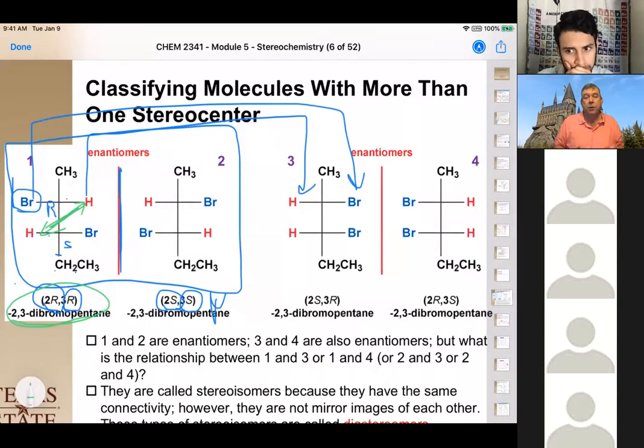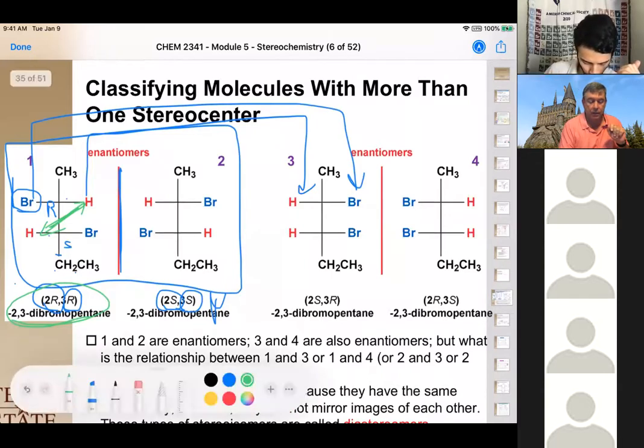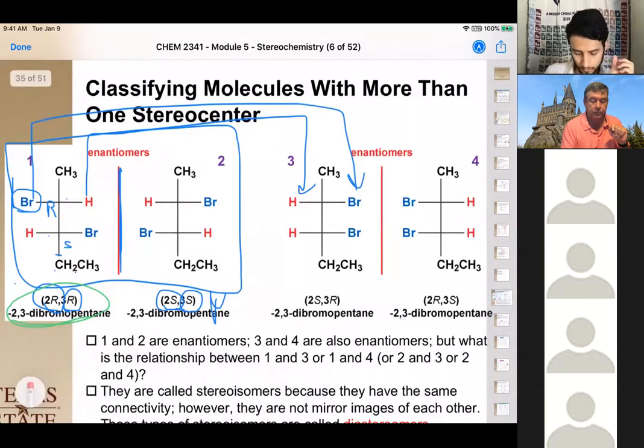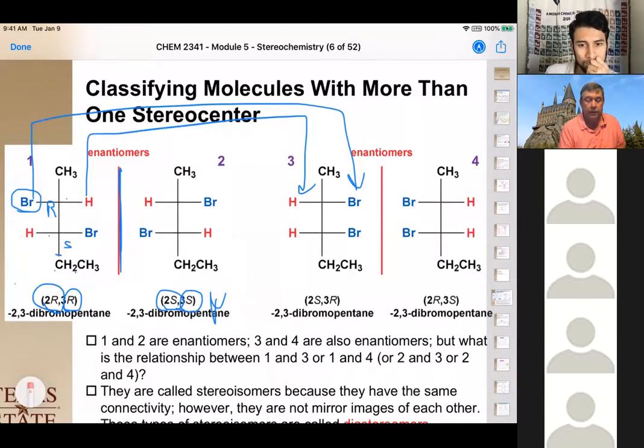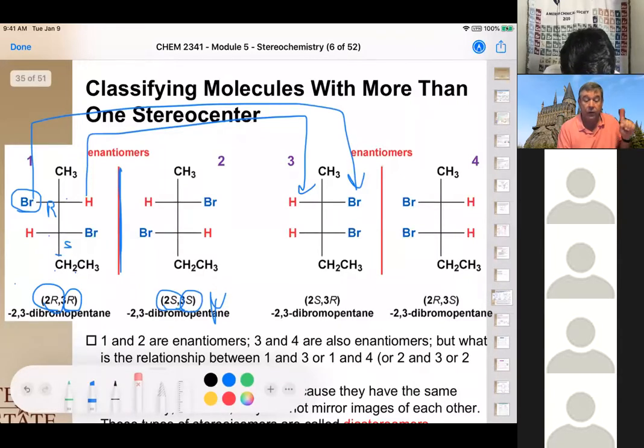Right. I'm trying to show you how we start with one molecule and we draw all 4 of the isomers. Okay, and then it would apply with 3 too. You'd find all the possible options. R would always be opposite to S, depending on the mirror image. Right. In the first pair, whatever the stereocenters are, the mirror image is going to have the opposite of them. Okay, that makes sense.